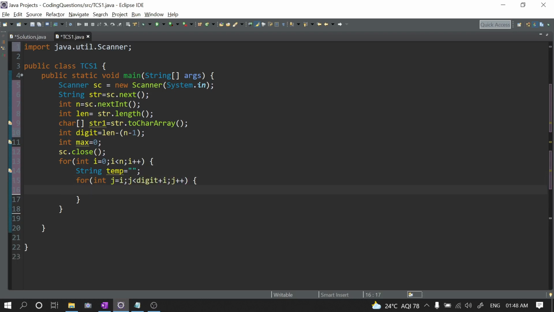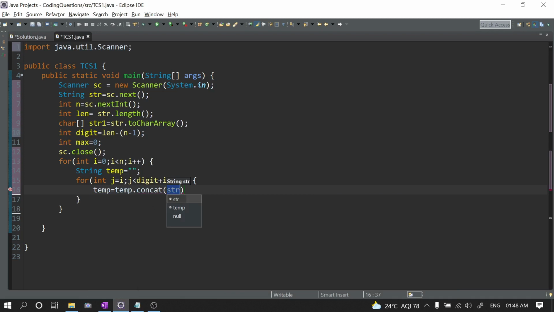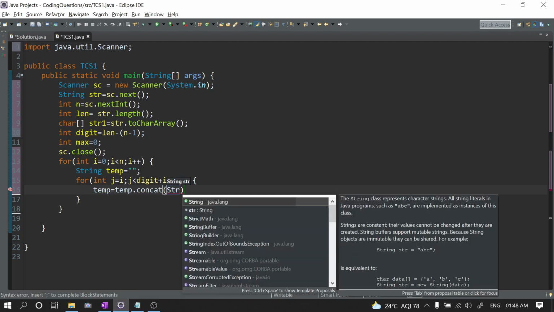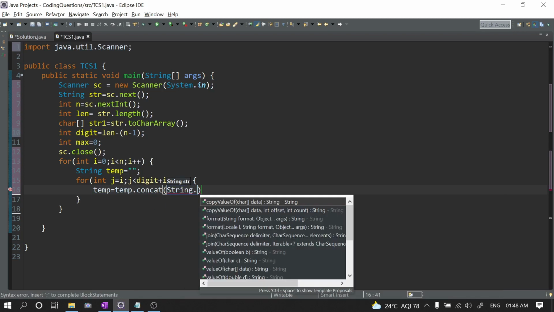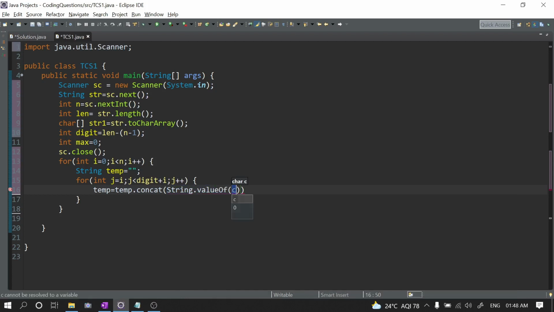Inside this we are going to concatenate that value, temp equal to temp.concat, and actually this method is going to accept only a string value, so we will convert that character to a string. For this we are going to use the String.valueOf function, and inside this we will pass that character value, str1 of j.